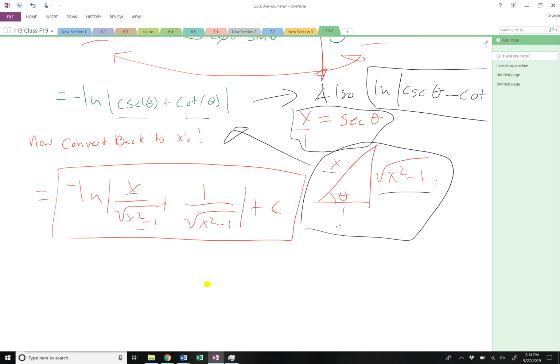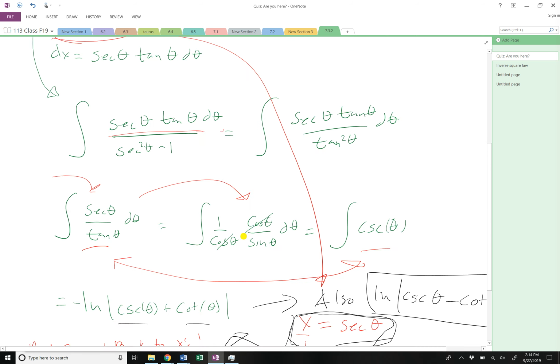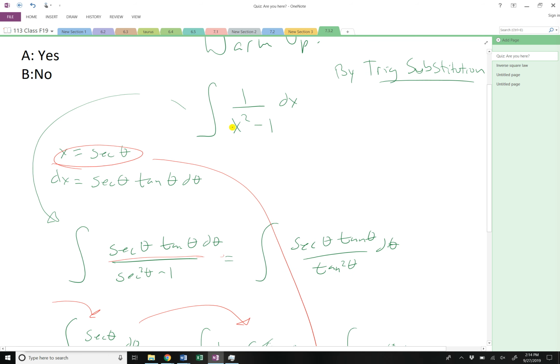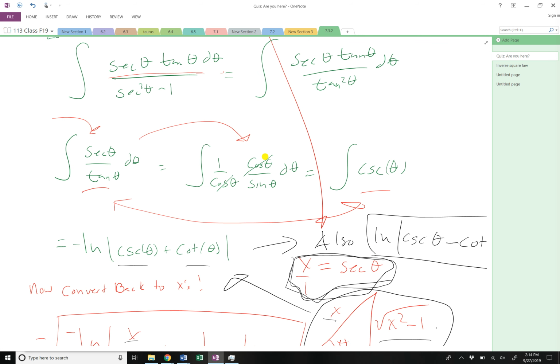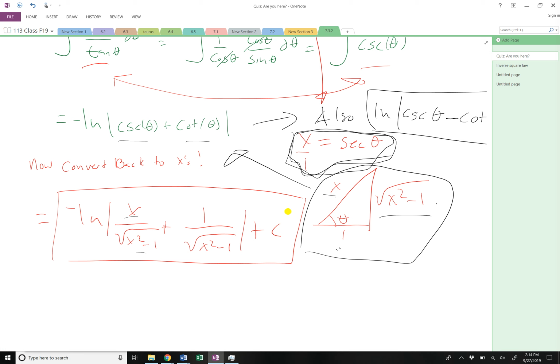How to get it: I set up the triangle using this equation right here, my original substitution. Way back early, I saw this and recognized, hey, maybe I can do this as a trig sub. This x, if it was a secant, I would be good because I have an identity where I could turn that into a perfect square. I substituted x equals secant theta. So that's where I went back to make my triangle. Did that answer your question already? Okay.